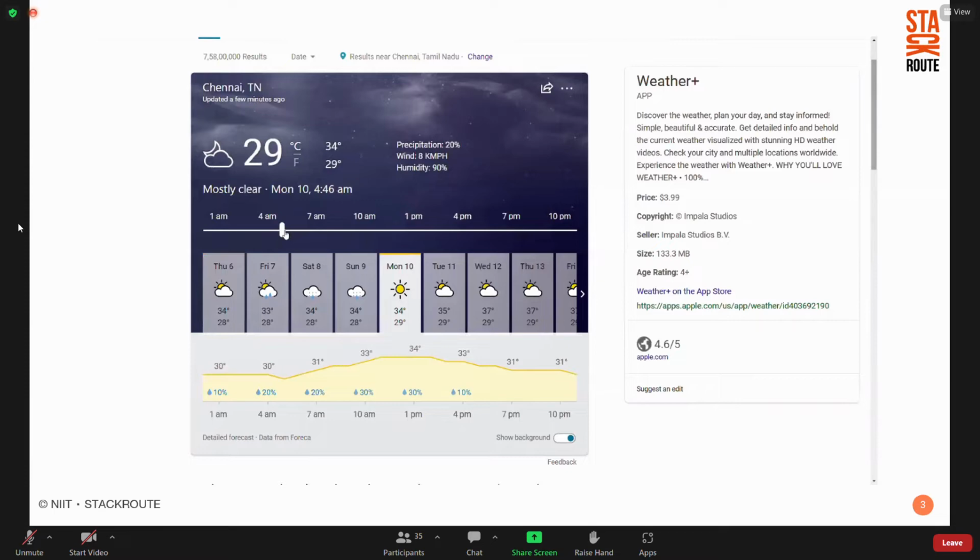Whenever the user changes the timeline, the background theme changes based on that. Only through HTML, this interactivity of the web page is not possible. We need the intervention of JavaScript, so that JavaScript can change to a different background for the weather app based on the timeline chosen by the user. So here JavaScript intervention is a must.